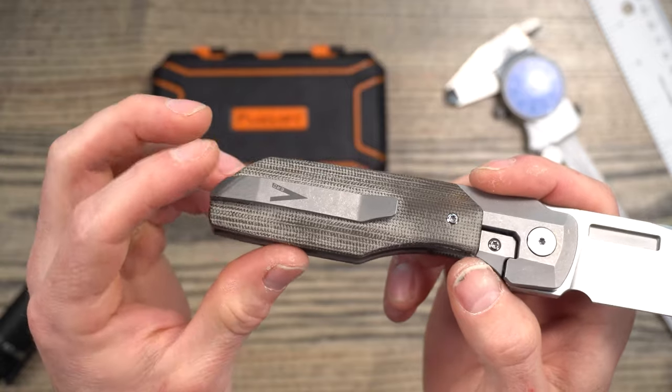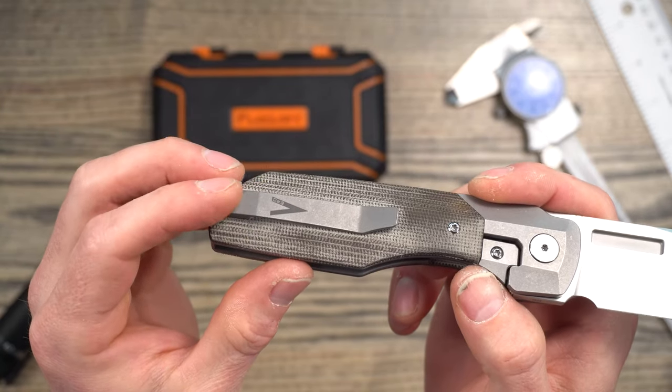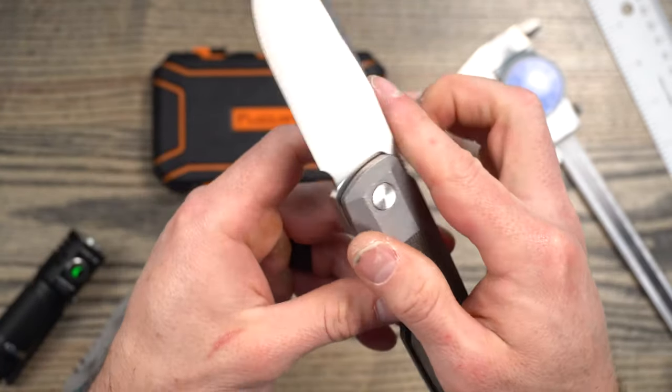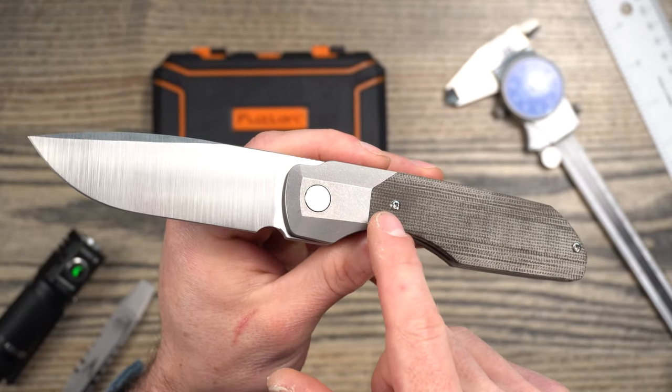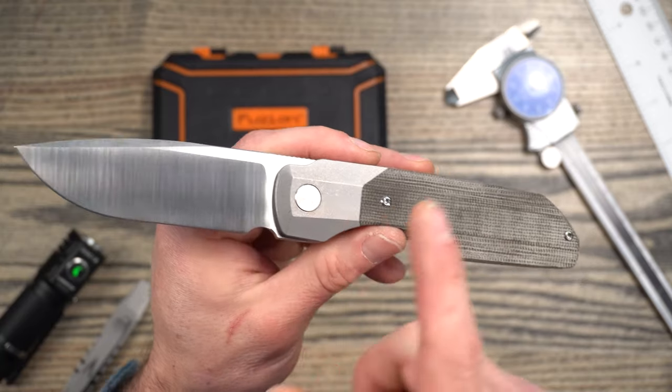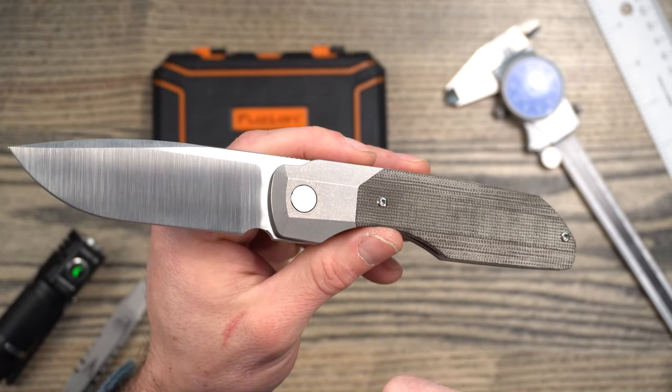And this has a right side tip up clip. This is made in China, and the price on this variant is $425. Depending on the blade finish and the scale choice, the price varied.